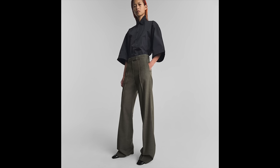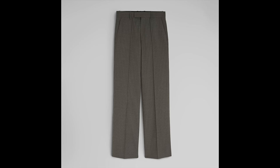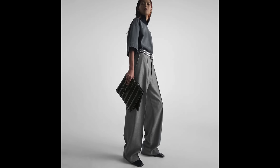Here we have trousers going for $1,300 — pricey, but pretty comparable to what we're seeing on the market right now. We're seeing a lot of pinstripes, which is very interesting — obviously business attire — in suits, jackets, and shirts. There's definitely this professional, formal, corporate kind of vibe. But the way we're seeing dressier trousers styled today, I could honestly just style this with a t-shirt and sneakers.